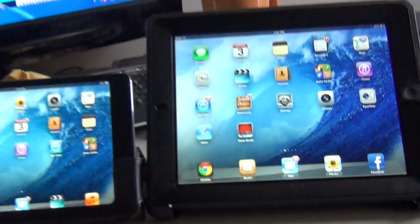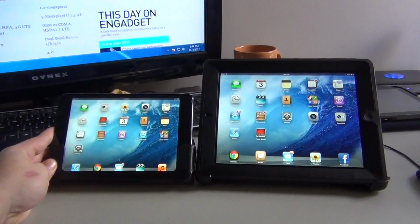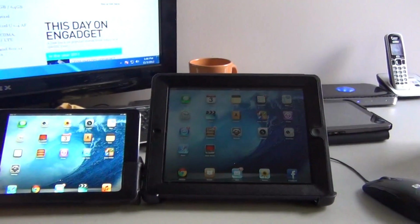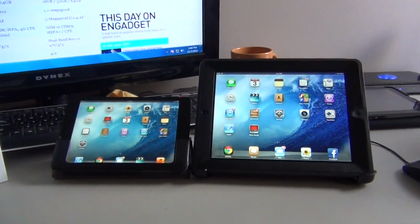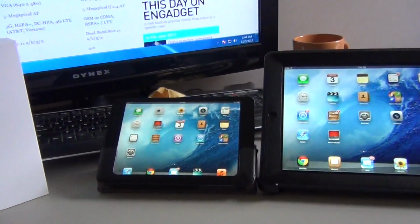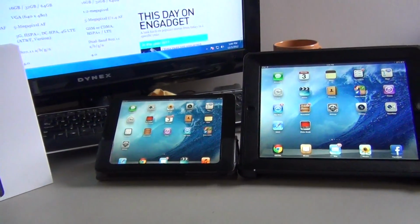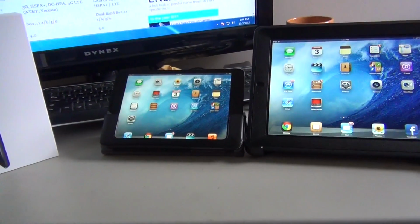If you look at them both side by side, some people would say I'm being a little too picky, but that's a huge difference right there. You could almost fit the iPad mini in your pocket, and with the iPad 4, you almost need a laptop or notebook case to carry it around. So if I'm going on a trip, I would definitely stick with the iPad mini. It's just much more feasible, and everything that you can do on the iPad 4 and any other iPad, you can do on the iPad mini.